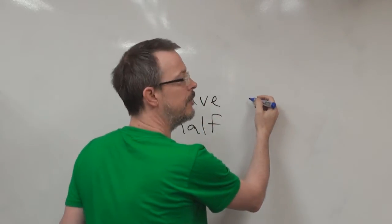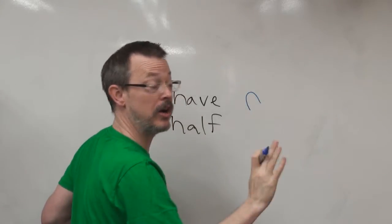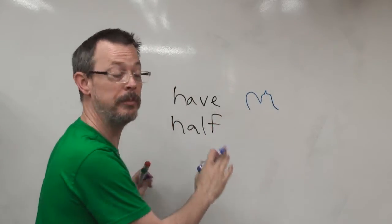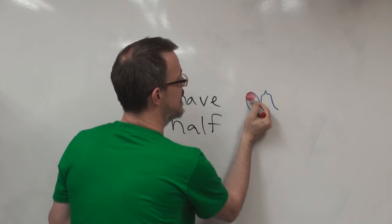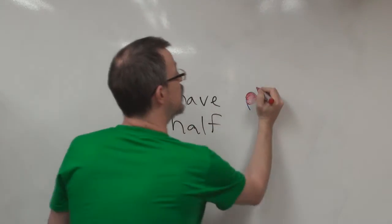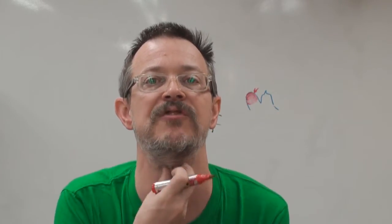Is this okay? Yeah. We got the bottom lip. I'm not an artist. And then you got your bottom teeth. It's a horrible picture. So this is your lip, okay? I should make it red. Yes, it's your beautiful lip. And your upper teeth should hit here, your upper teeth. These are big teeth. They hit on the inside of the bottom lip. So it's not a girth. It should be more inside, inside the bottom lip. And it's vibrating.